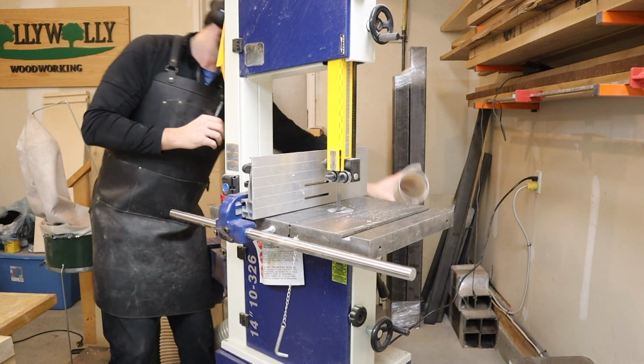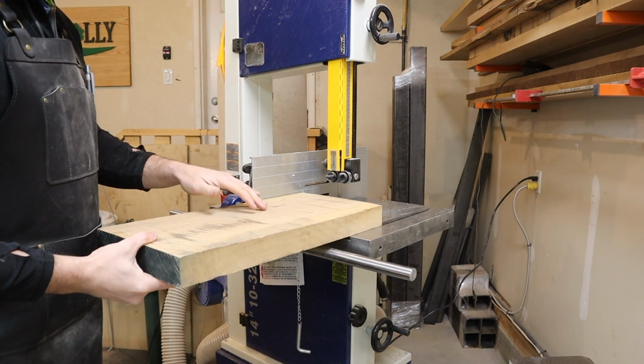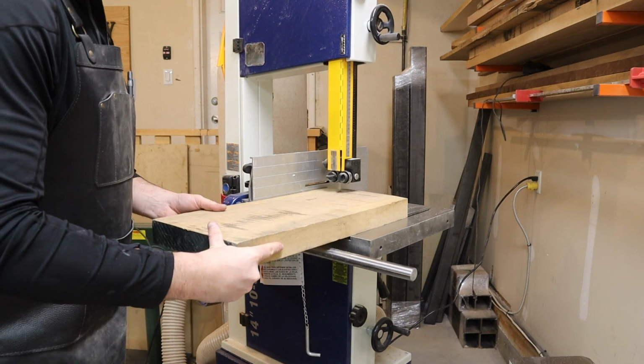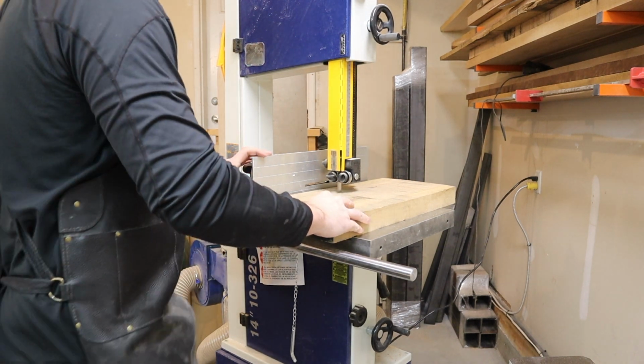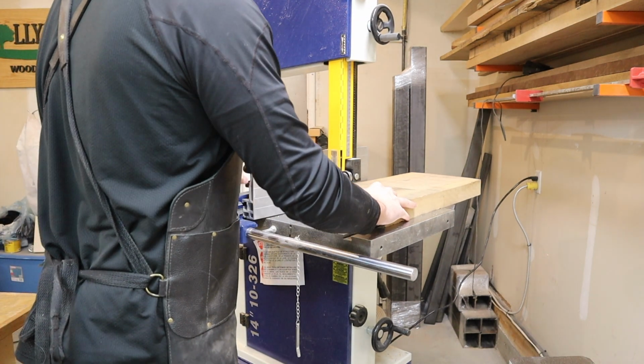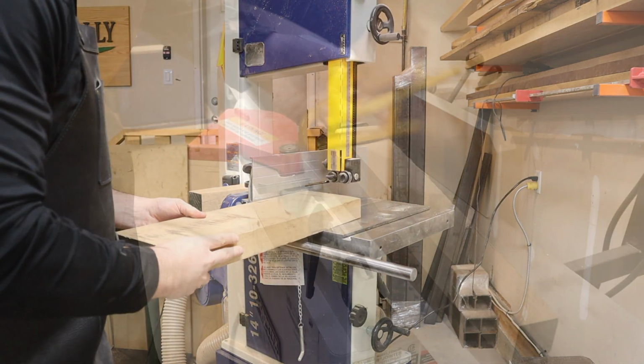Now that I had the template cut out, I turned my attention to milling up all of the white oak that I was going to need. I'm starting with 8/4 stock, and after milling it ends up being about 1 3/4 inches thick. I first took a large offcut that I had from a previous project and cut it into strips for legs at the bandsaw.